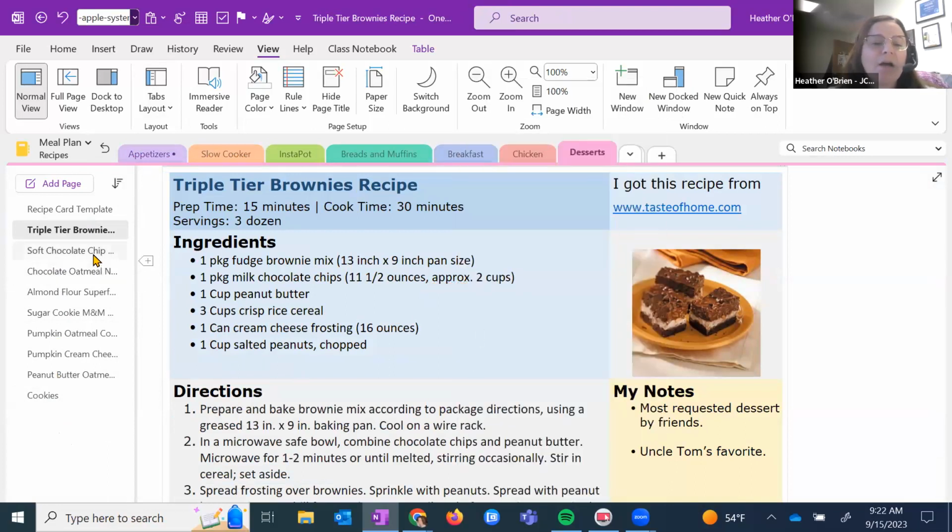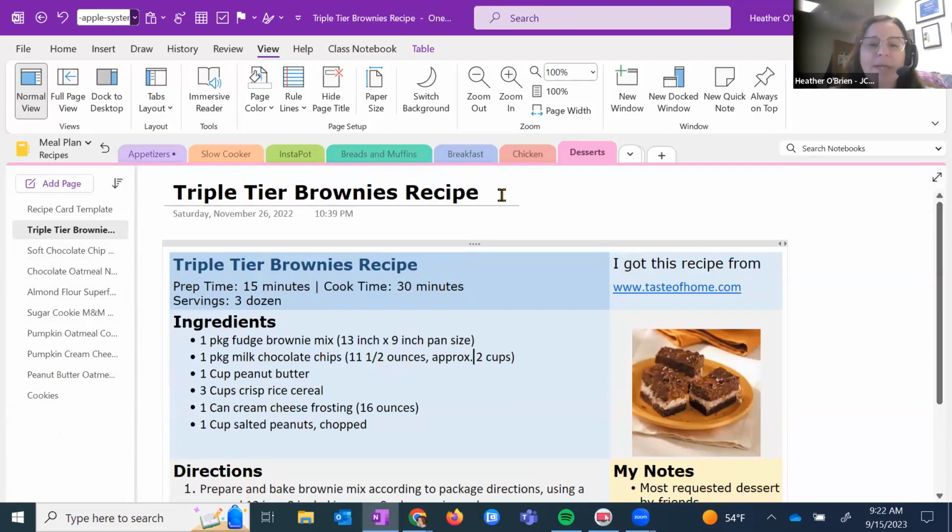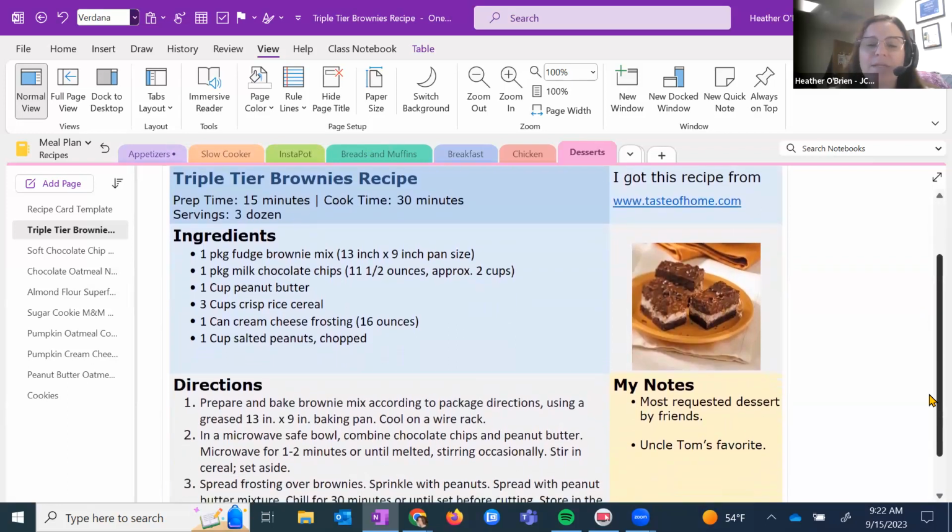Okay. So this is an example of using a table. So up here is the title, and it's called a title whether you're in a recipe book or not. And then down here, I've just taken and created a table that has 2 columns.